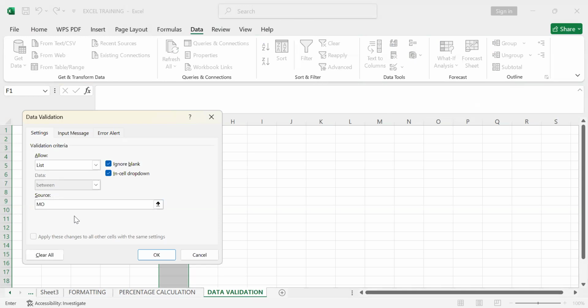For example, the days in a week: Monday, Tuesday, Wednesday, Thursday, Friday, Saturday, and Sunday. Once you do so, you can just say okay.